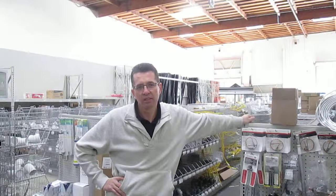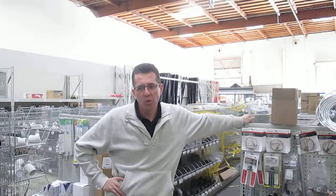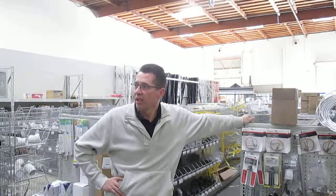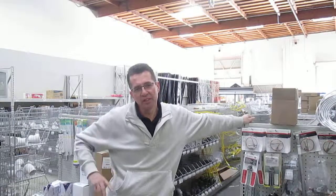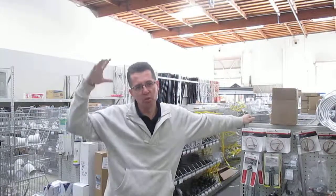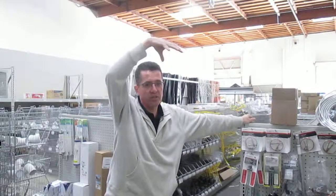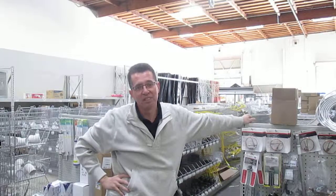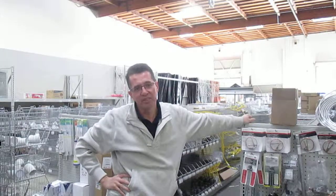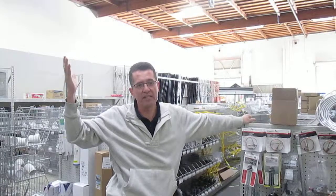Tell me about the lighting quality before your lighting upgrade. Well, the light was more of a yellow light, but the biggest thing we had was those old can lights that were kind of focused straight down on a certain area. And you could tell they were hot, and they hung a lot. It took a long time to get up to temperature or brightness.